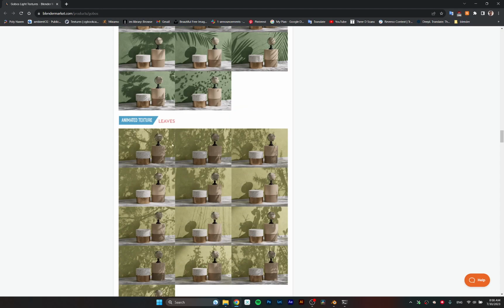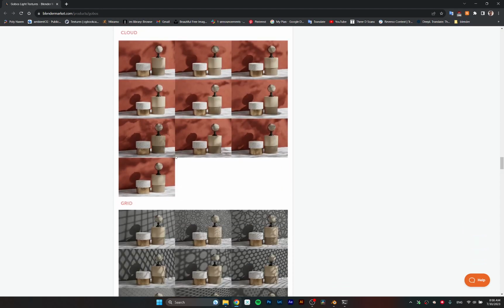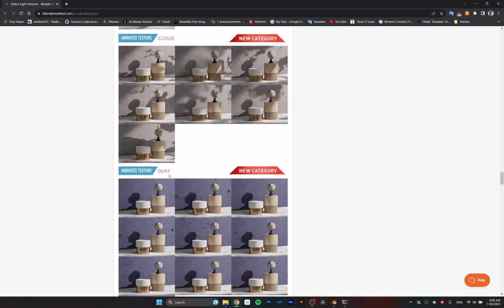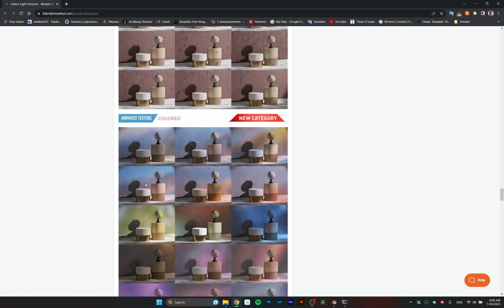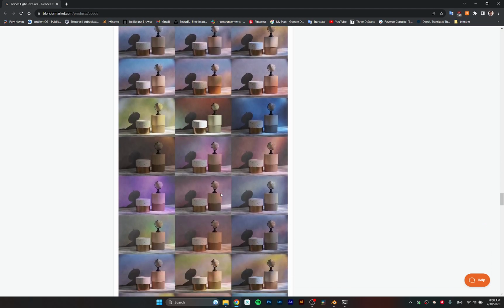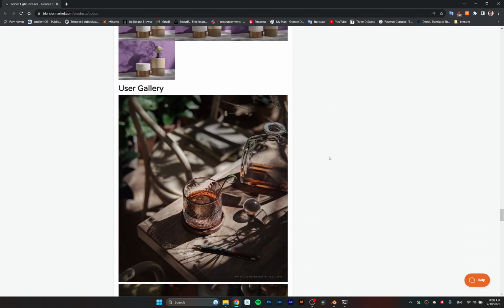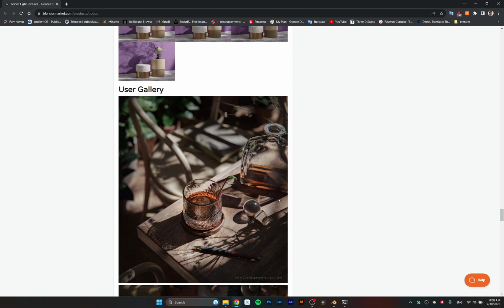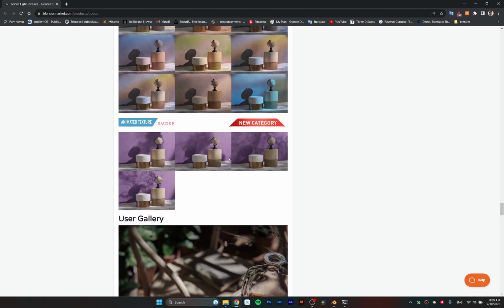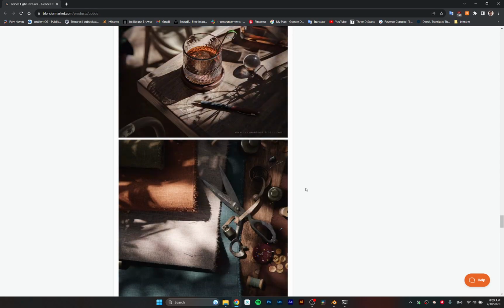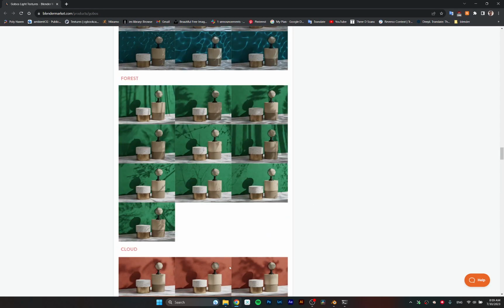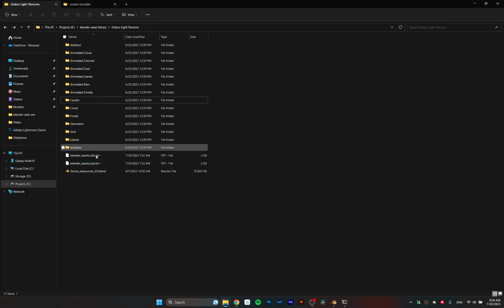So you have animated leaves and clouds, dust, rain, and even some animated color textures. And even when you scroll down further, you see some of the amazing works that have been done using these textures and lights.